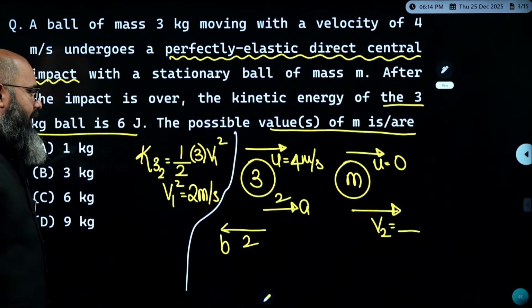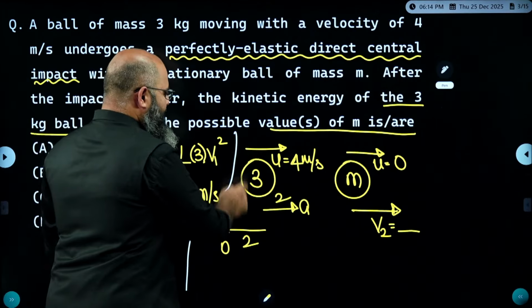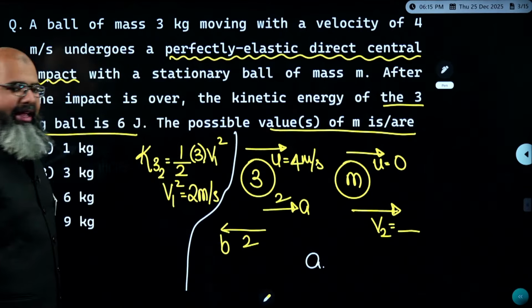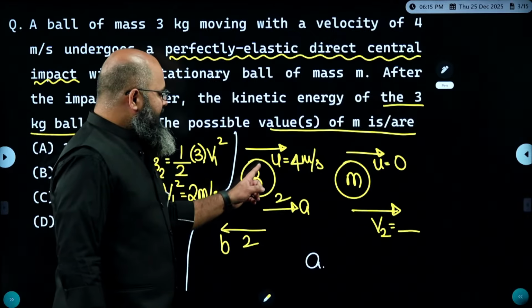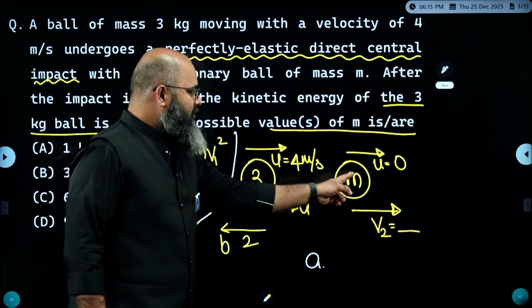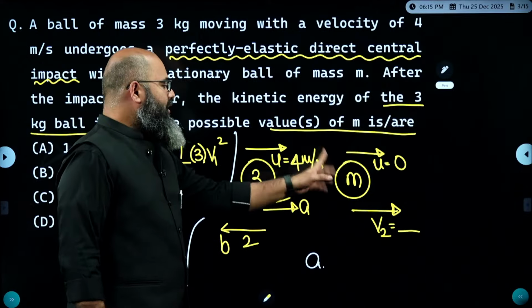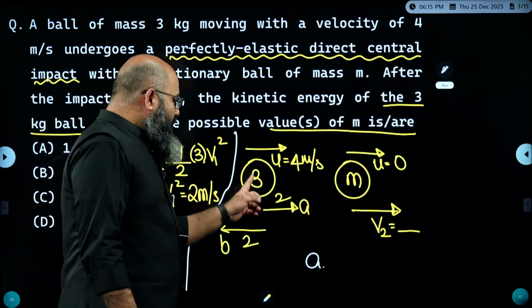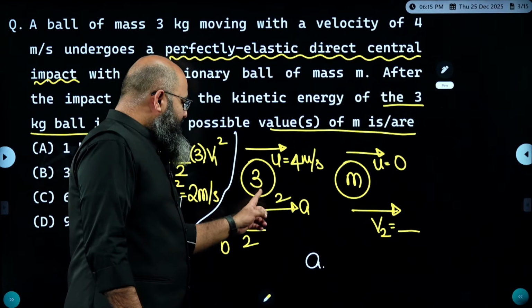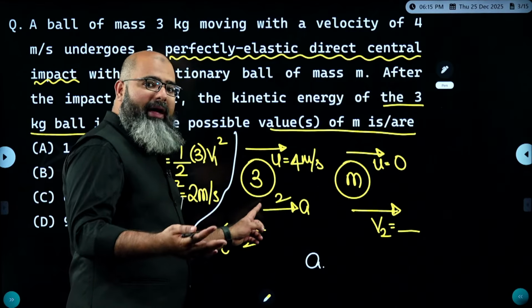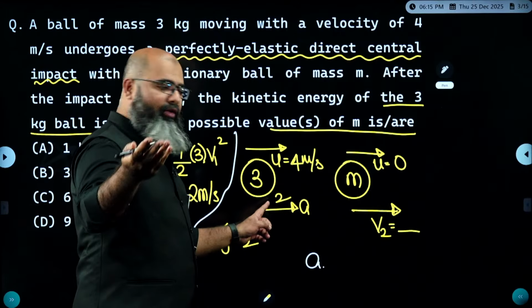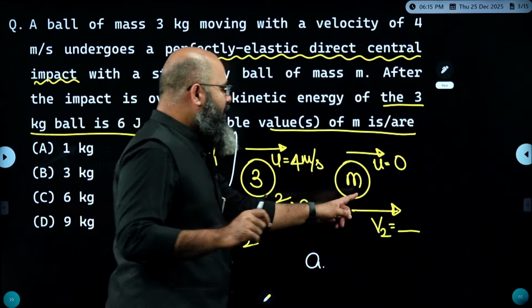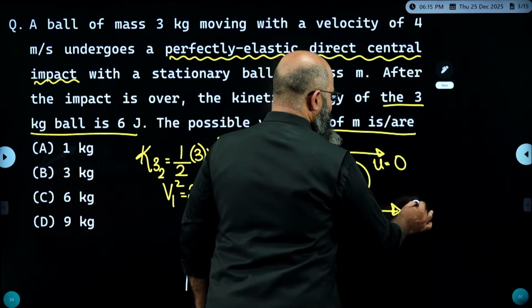Now, let us say I'm having this particular setup, A bit, let us solve for A bit first of all. If the initial velocity is 4, and the initial velocity over here is 0, that means the relative velocity of approach over here is equal to 4 meter per second positive. Now, in such a case, the relative velocity after impact also should be equal to how much? 4 meter per second only. So therefore, if this velocity is 2 over here, this velocity over here in A bit is supposed to be equal to 6.